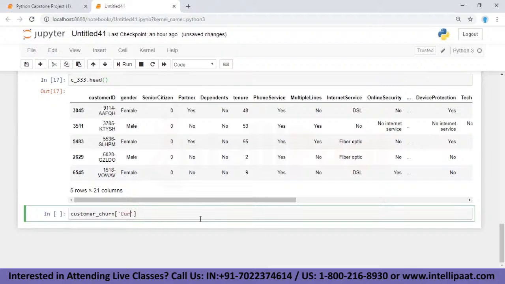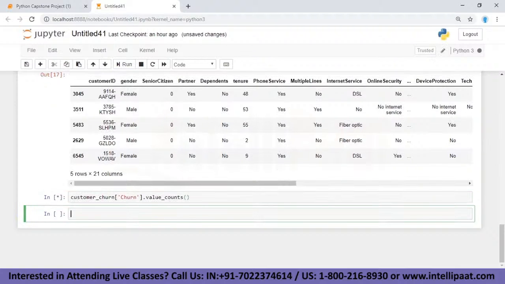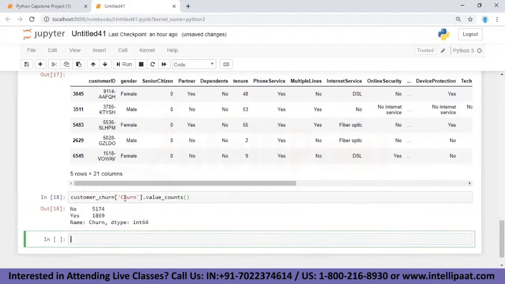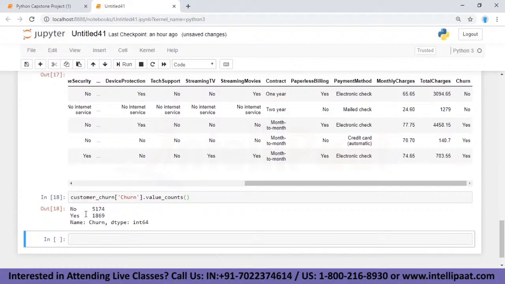After that, I'll give in the name of the column, which is churn, and then I'll just type in value counts, right? So this is it. So let me just wait till I get the result, right? So we see that the number of customers who will not be churning out is 5,174, and the number of customers who will be churning out is 1,869.